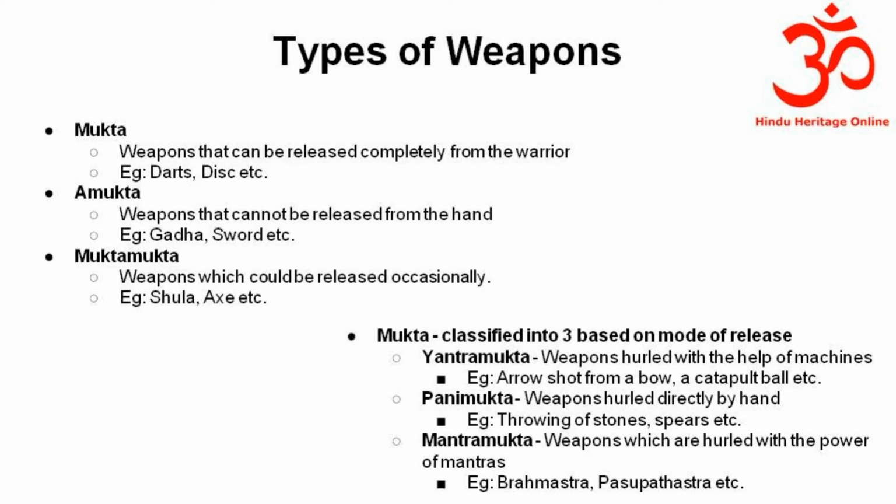It is mentioned in the great epic that 1.6 billion people, that is approximately 160 crores of people, had lost their lives in the Kurukshetra war. The number 1.6 billion is really astonishing. This could be the people who had lost their lives directly or indirectly involved in the war. On an average, 8 to 9 crore people would have lost their lives each day. So we already know that the Kurukshetra war lasted for 18 days. So how could that be a possibility?